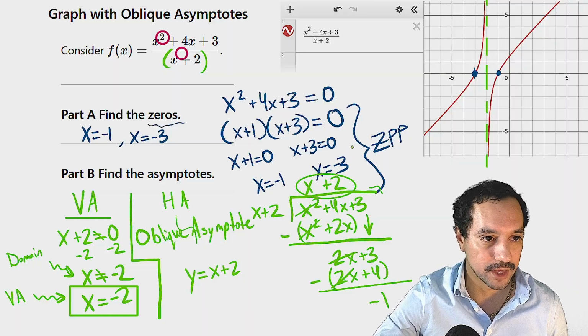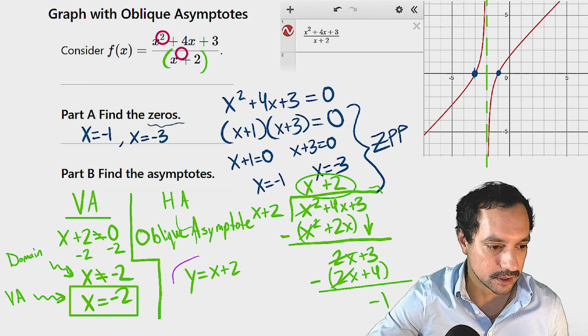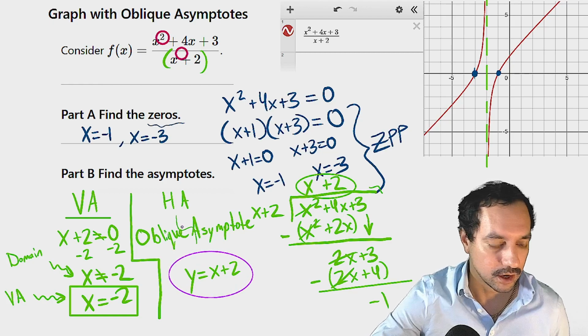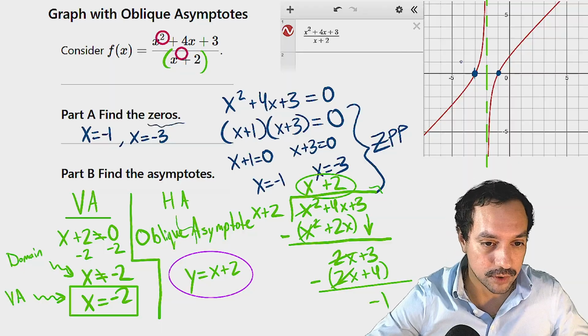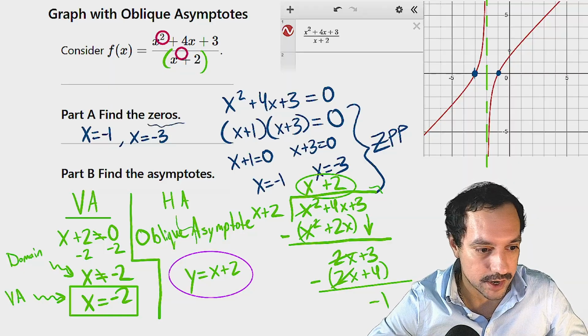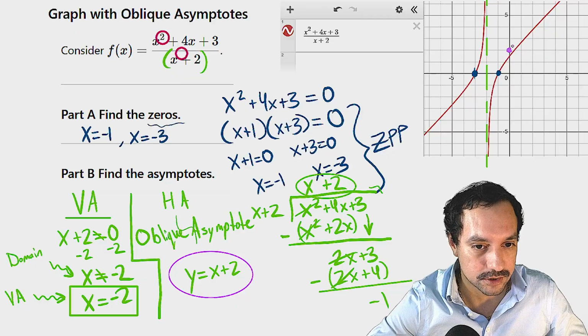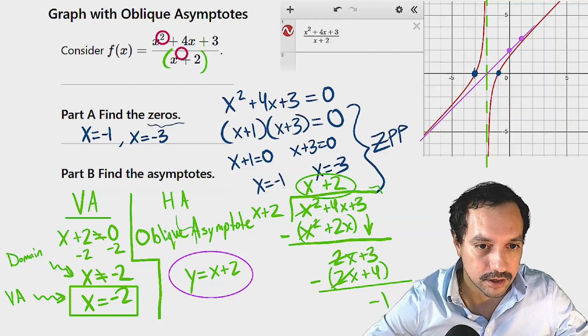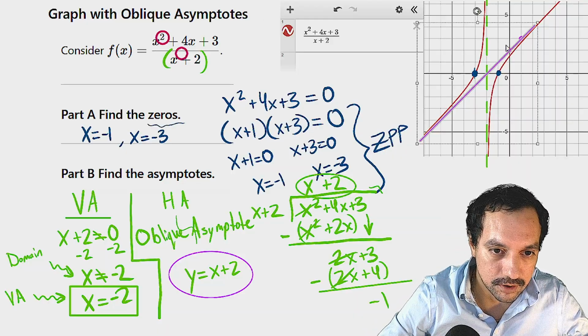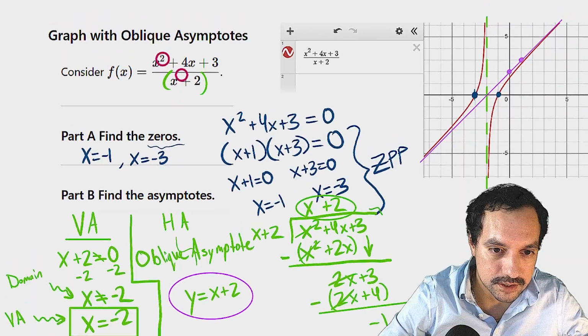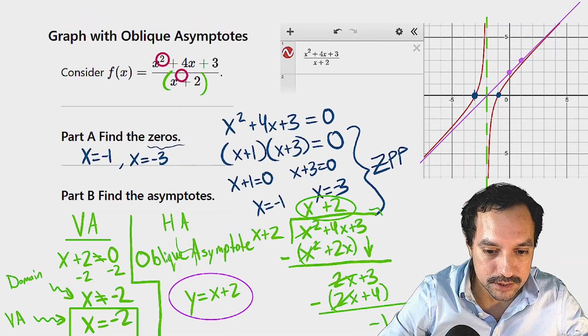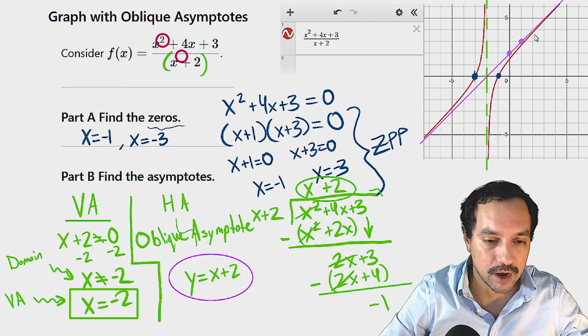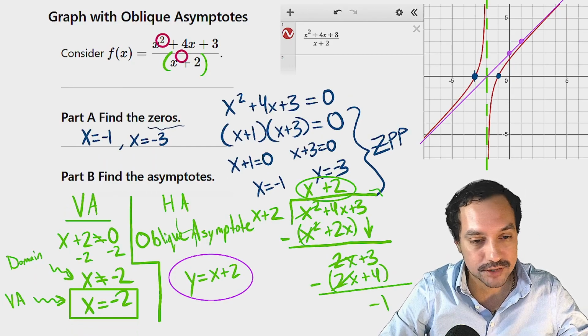So we can graph that as well. Let me graph it in this purple color. So quick linear function review, right? We'll do our y-intercept. So our y-intercept is 2. Our slope is rise 1, run 1. And then I'll just go ahead and connect those lines. And you can see how it fits perfectly in this diagonal space that's been left there between the two pieces of the rational function curve.